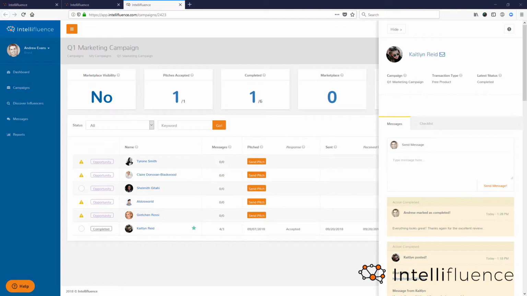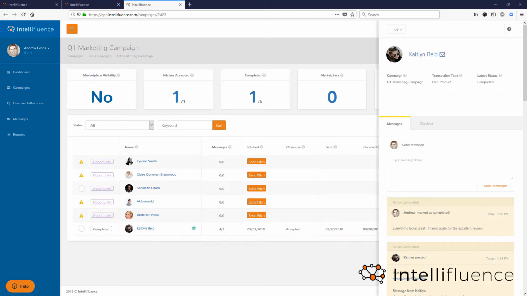Now that we have completed a transaction from start to finish, it's time to analyze the campaign. If you haven't achieved the results you're looking for, there's several steps you can take to encourage greater success. First, you might want to adjust the advanced filters when searching for an influencer using the Discover tool. Like I mentioned earlier, you might need to relax these filters a little bit. You might need to expand the categories and relax the audience requirements of influencers in terms of their social platforms or blog visitors.